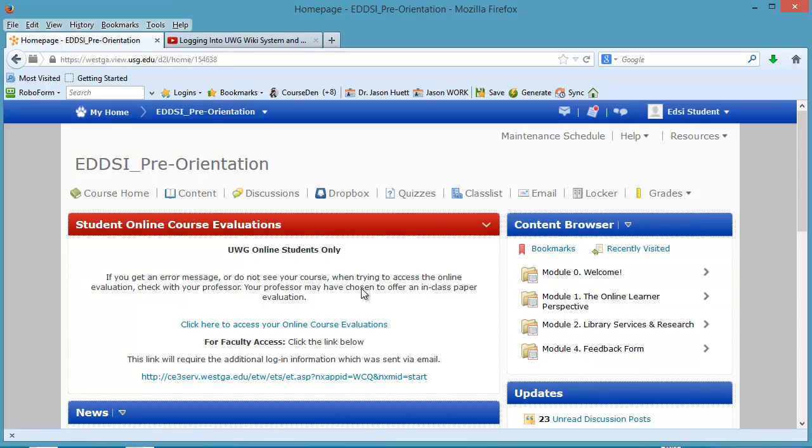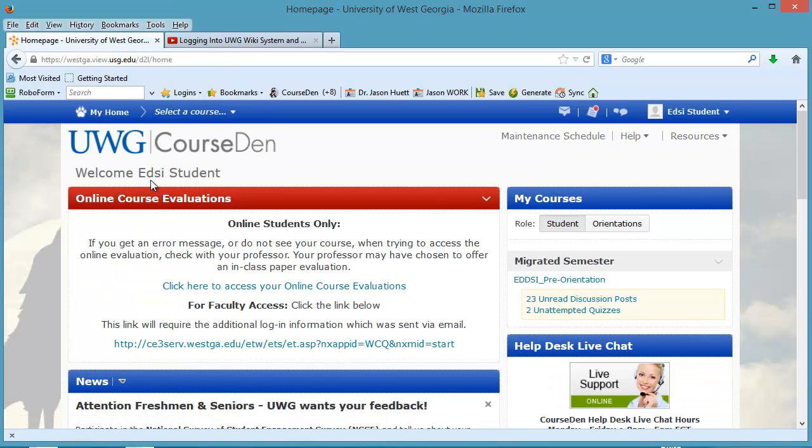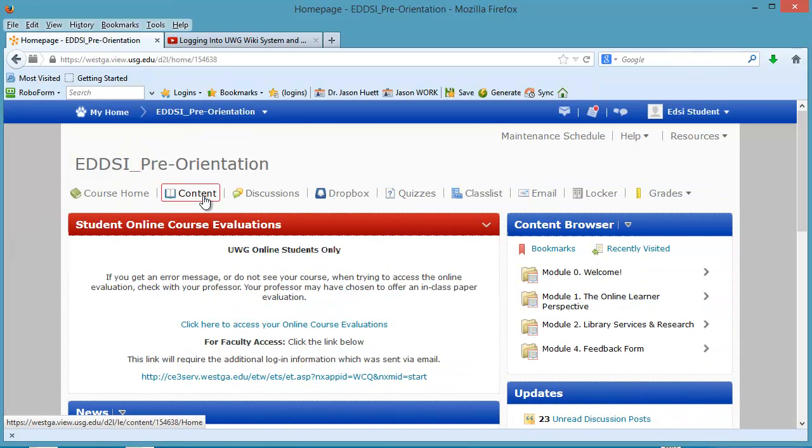That's normal. It looks very similar to the outside dashboard. But what we see here is some new buttons that were not on the previous spot. Like, let's click My Home, and you see all those buttons go away. But once you're inside of a course, you see you've got some tools. You've got the course home. You've got the content icon, very important.